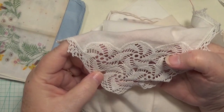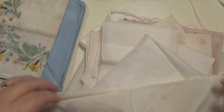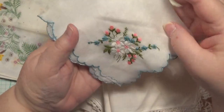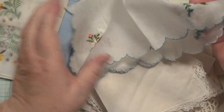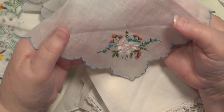Some of these things, I can't really tell. It's a little bit old looking, but it's all right. I can use bits of it. There's another one. I don't think these things have been used. They've just been sitting around in wherever. Oh, look at that. We've got a few bits on this too. Here. Oh, I like these. Isn't that pretty? Another pocket tuck, something.